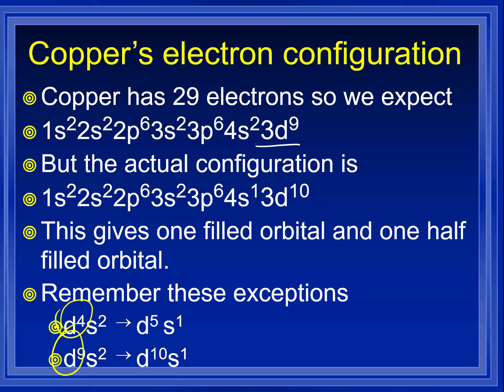Because there's going to be other places where it's D4. It's going to show up again in the fourth energy level, right? It'll show up again in the fifth energy level. It'll show up again in the sixth energy level. Every time you would write D4, you move one and make it D5. Same thing with D9. You should never have an electron configuration that ends in D9. You can borrow one and make it D10. So I've told you before, there's never D4. And there's no denying.